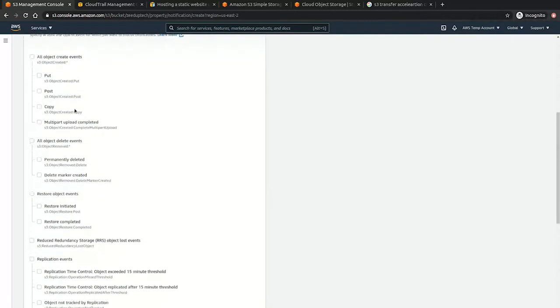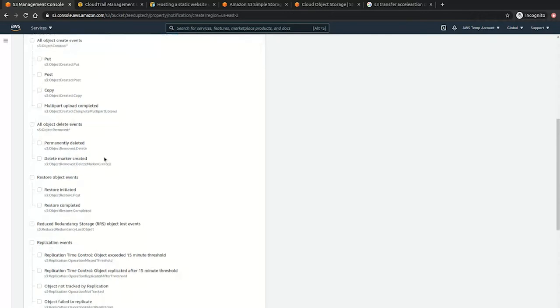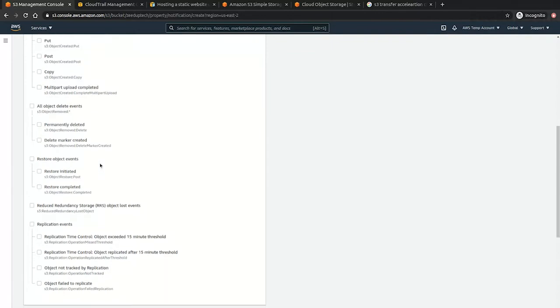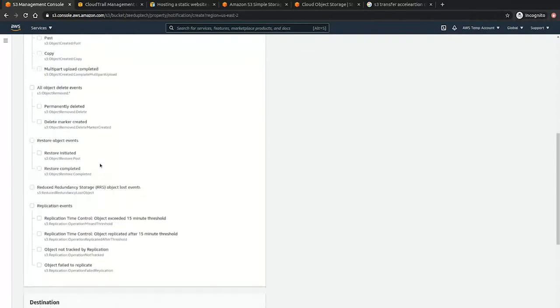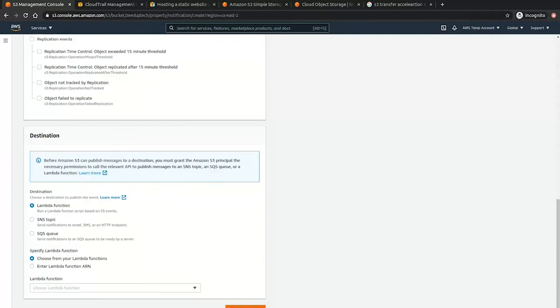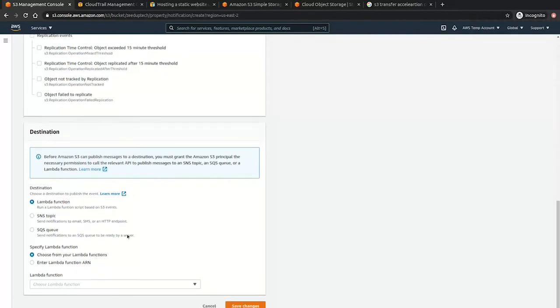So if you want a put, post, or copy operation on that particular object, or if you want permanently deleted or only marked deleted, all these are different options that we cannot ignore while we are setting up the event notification. The destination can be an SNS topic or a Lambda function. If it is a Lambda function, it will ask us to choose the Lambda function right over here. So this is what the event notifications are about.